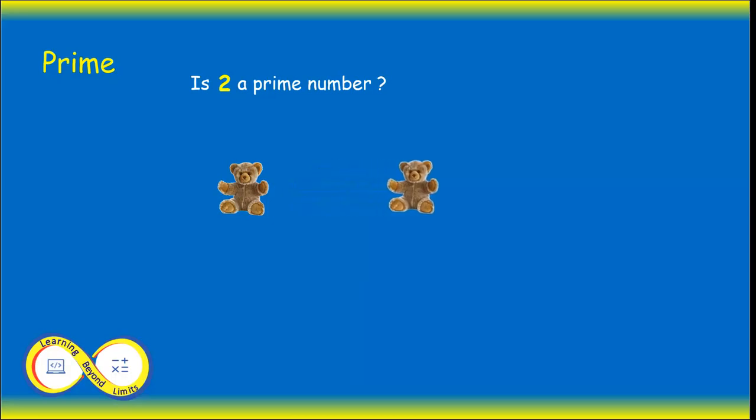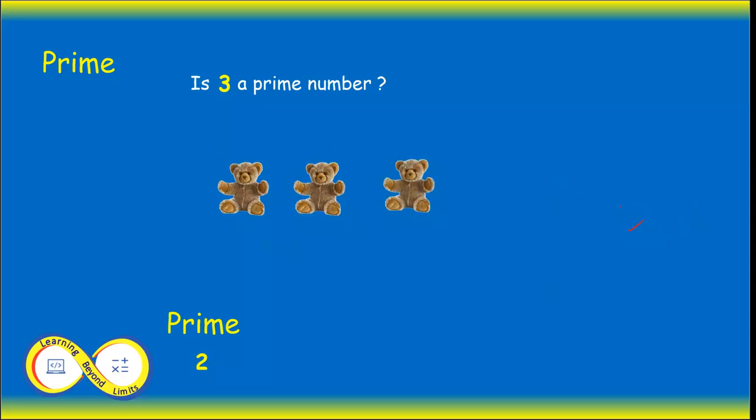Well, we can group them in groups of 1. So for sure, 1 is a factor of 2. We can group them in groups of 2, and 2 is a factor of 2, so itself. Now, note that there's no other way we can group them because 2 is the highest number that we can go. We can't group anything higher than the number itself. We can't group them into groups of 3s. That's not possible. So once we get to the number itself, we're done. So 2 has only two factors, 1 and itself. That makes 2 a prime number.